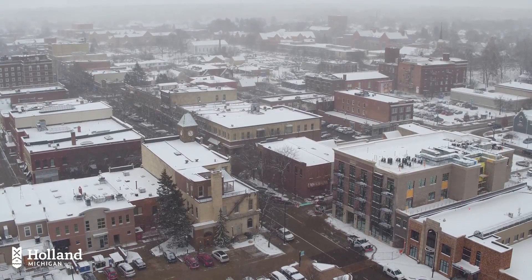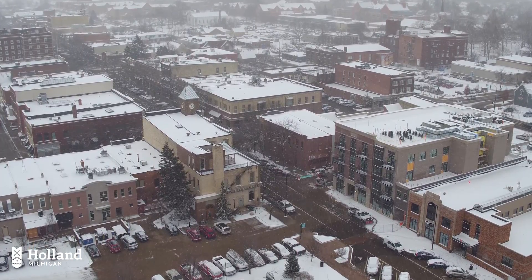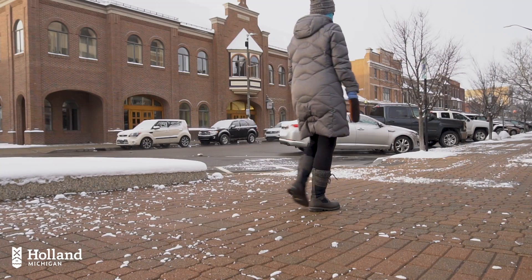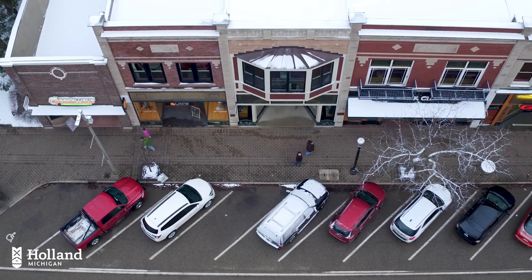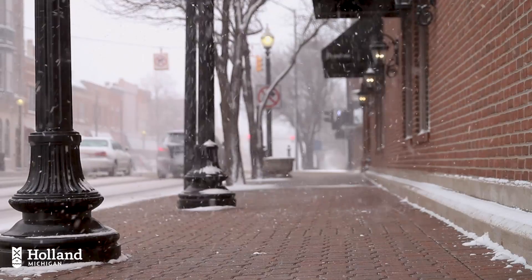Snowmelt has been an essential component of the ongoing revitalization of downtown Holland. Those on foot, whether walking or working out, all flock to downtown during winter months to take advantage of safe, snow-free pedestrian conditions. Merchants and businesses are able to keep their entryways clean of slush and salt typically tracked inside.